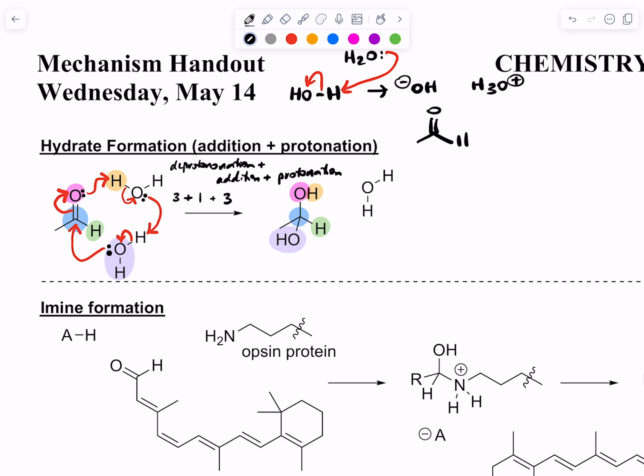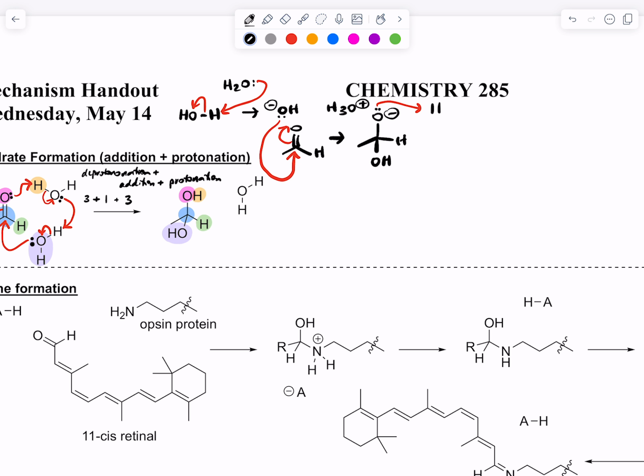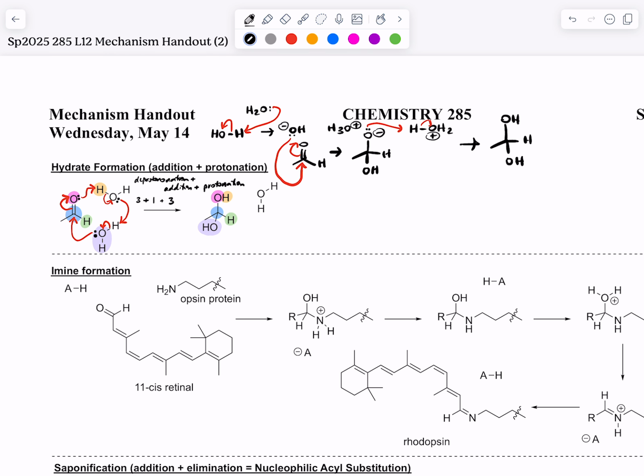Then you can show the negatively charged oxygen attack the carbonyl carbon of your aldehyde to get a tetrahedral intermediate. And then you can show the negatively charged oxygen of the tetrahedral intermediate removing a proton from water to give you the product that's shown here. What we did, showing all of this at once or all of it like this, those are both fine.